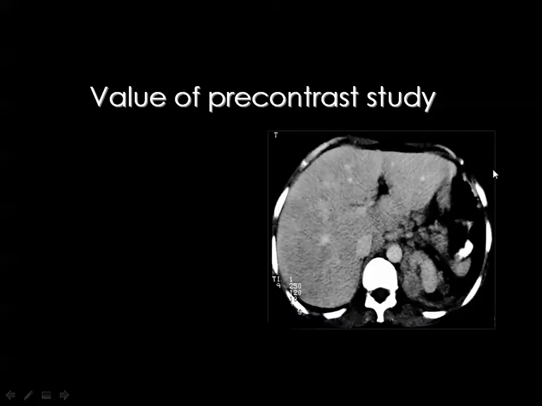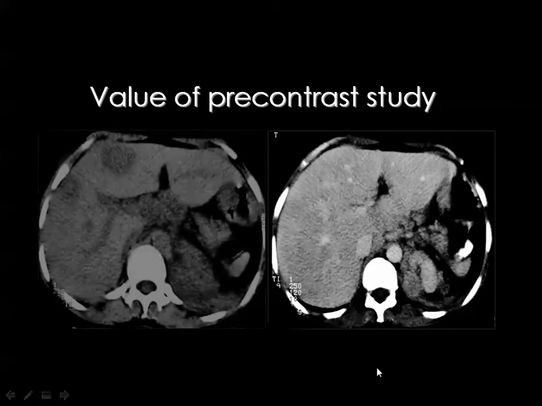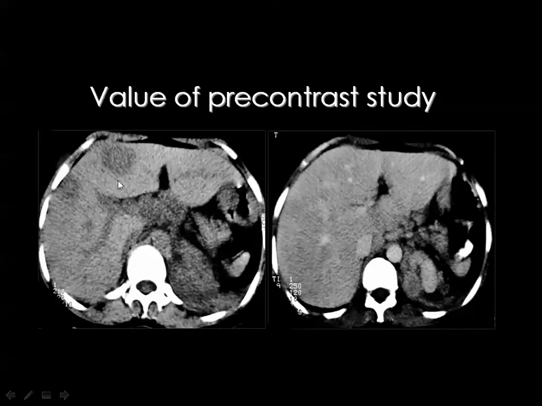Then look at this study, and you can see here that the aorta is containing contrast media, also the IVC containing contrast media. Then this is the post-contrast scan. And if you look carefully in the liver, you cannot see any focal lesions. Then look at the pre-contrast scan before injection of contrast media. Then you can see 2 focal lesions in the liver. This is the value of obtaining the pre-contrast scans before injecting the patient with intravenous contrast. Because if you start the exam after injecting the patient with contrast media, you have the chance to miss some of the focal lesions, which will enhance similar to the normal hepatic parenchyma.